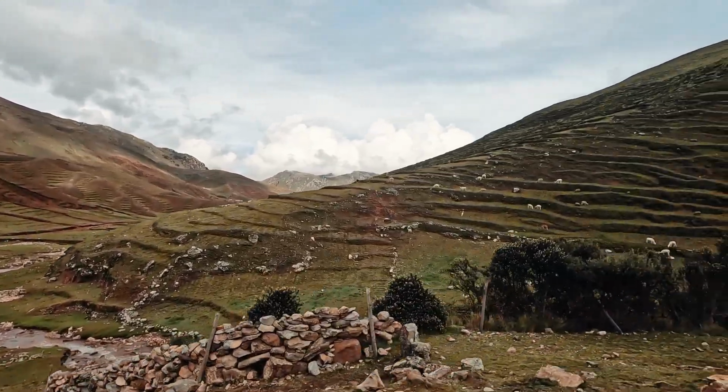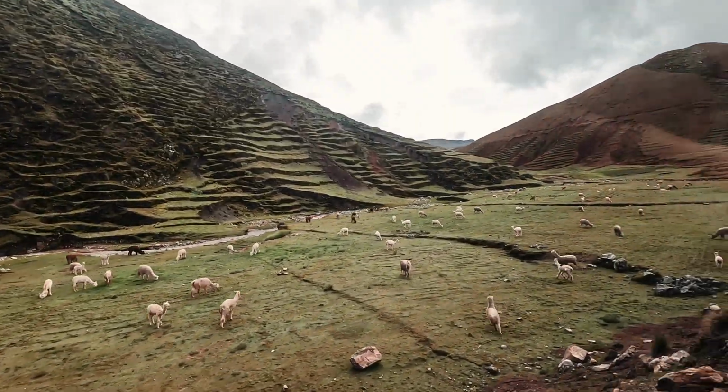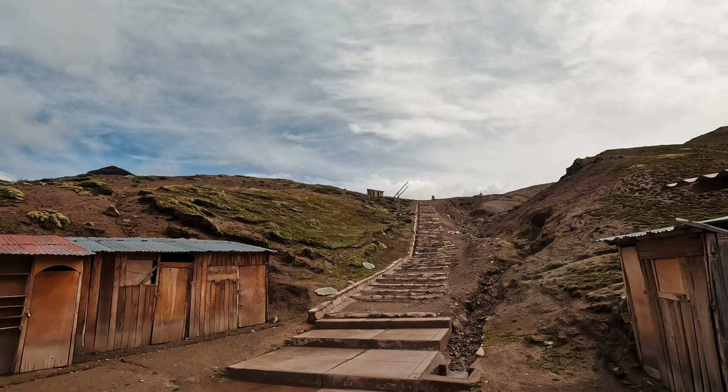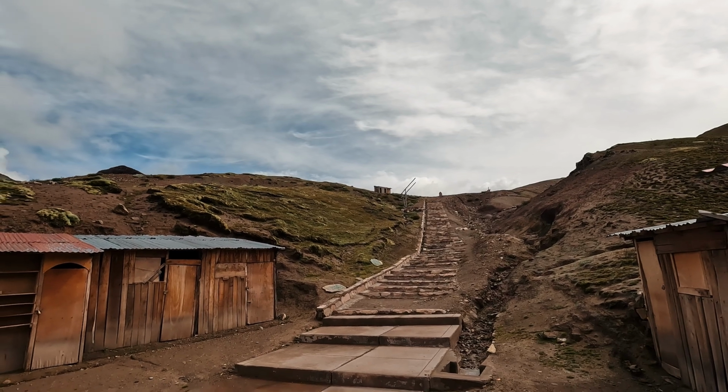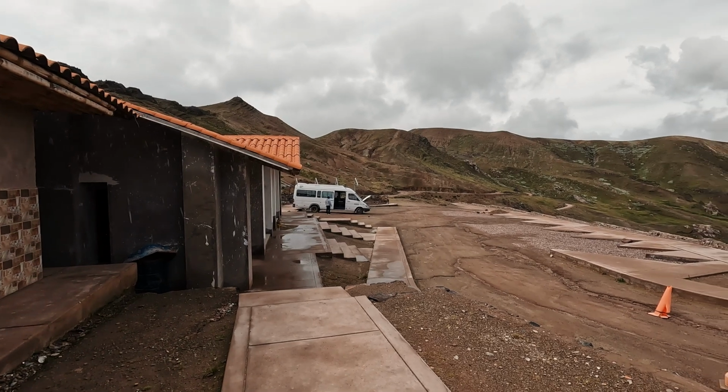The ride up here was absolutely beautiful. We had stunning views over the mountains and also we've seen so many llamas or alpacas, I'm not sure about it. There were a lot, it was crazy. I've never seen so many of them in one place and I'm hoping to see some more here in this area now. There are bathrooms here, so this is the last time that we can use the bathroom and then we will start the hike. This whole hike is going to take us more or less 2 to 2.5 hours.